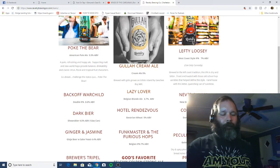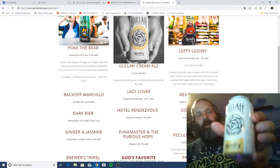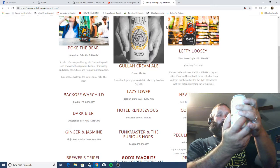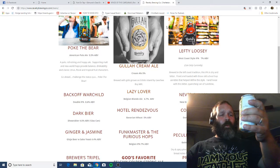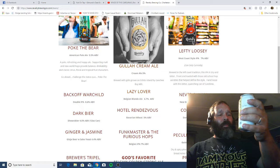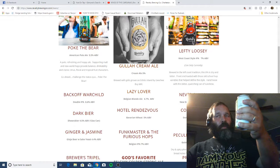We shall see. On the back of this - and I like the can, pretty cool can - it reads: inspired by Gullah culture, which has made an indelible mark on the place we call home. The cuisine we hold dear. Gullah Cream Ale is made using raw dent corn, utilizing a cereal mash technique, a lager fermentation, and a conditioning process that provides a smooth, crisp taste with a touch of grainy sweetness. Visit our website to learn more about how Gullah Cream Ale supports Gullah Geechee historical preservation.